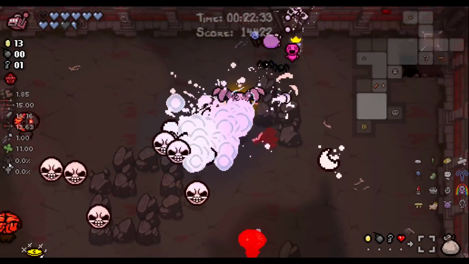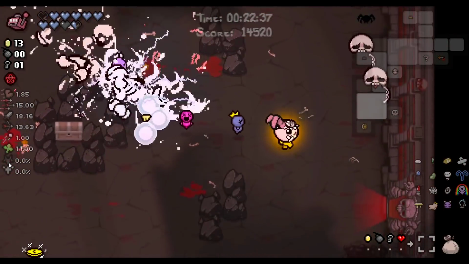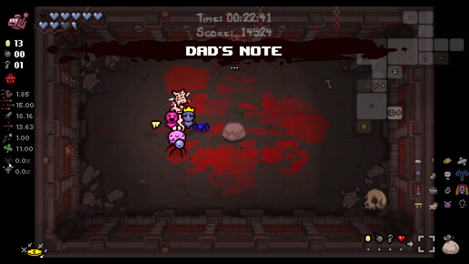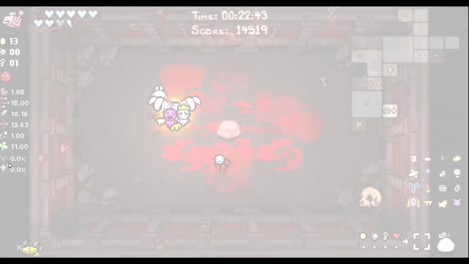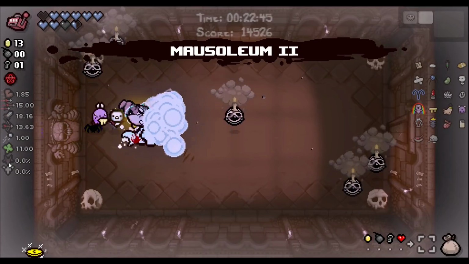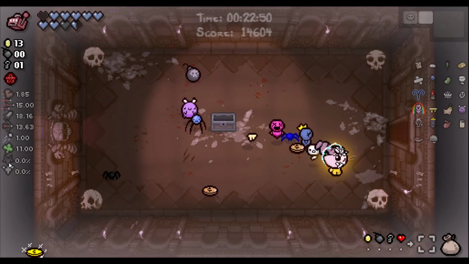Once you have a bone heart, you need almost nothing to get to rock bottom. Once you have rock bottom, you're already there. The run is, I think, pretty much over at that point. Because literally, even if you don't get soy milk, red stew, Monstro's lung, everything helps. Even just taking like a stars or a strength card or something.